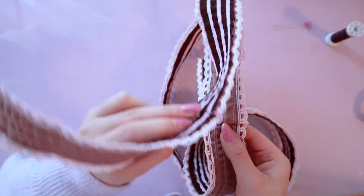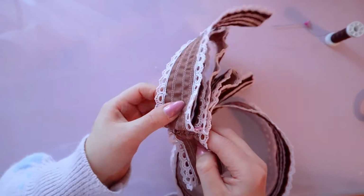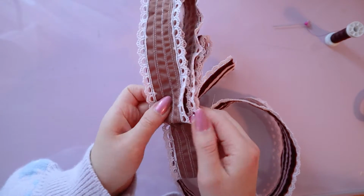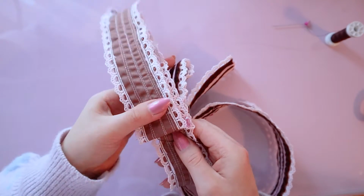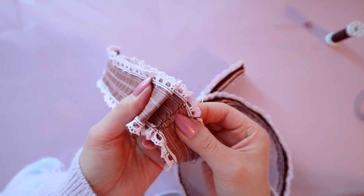So this was the first fold, and we are going in for the second fold, and I'm just doing the same as the first one. Basically stitching it down again, the same way.